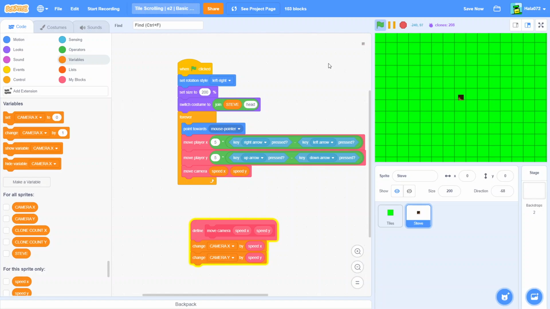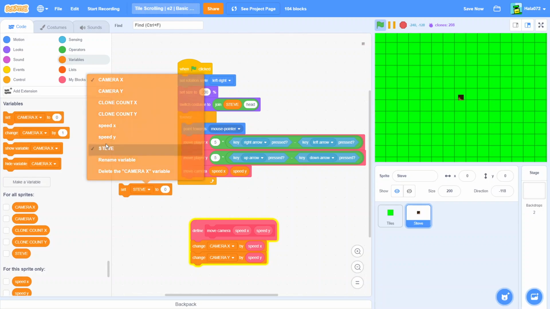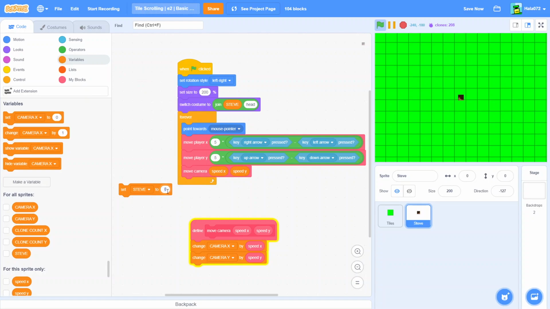That should do it. And we can try setting the Steve variable to the empty value.